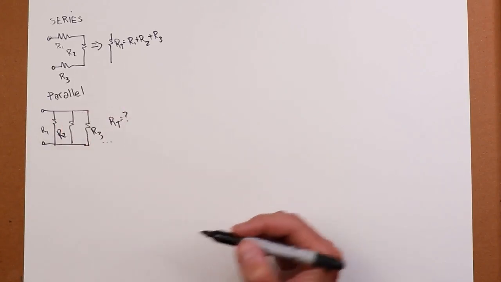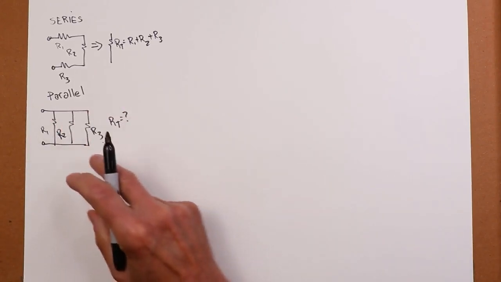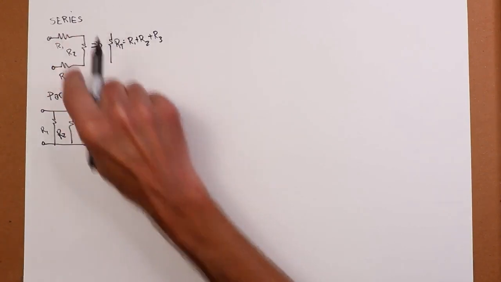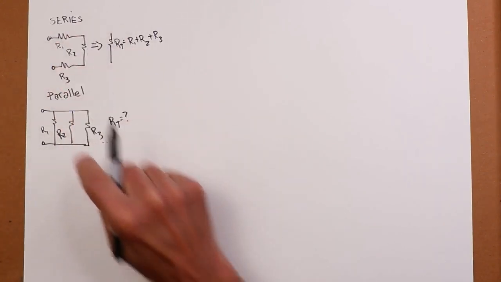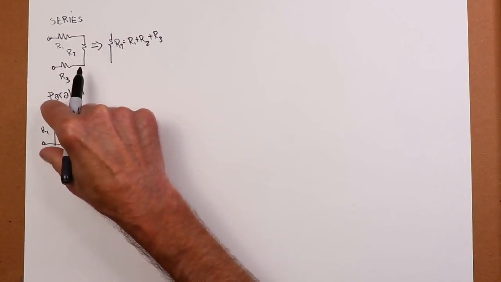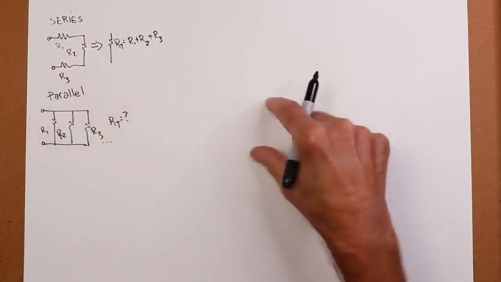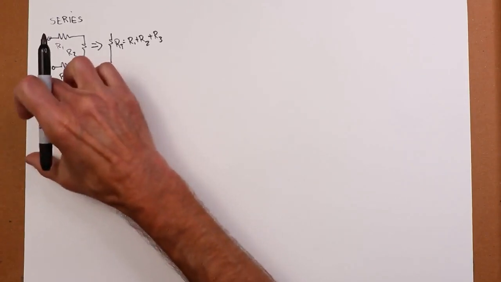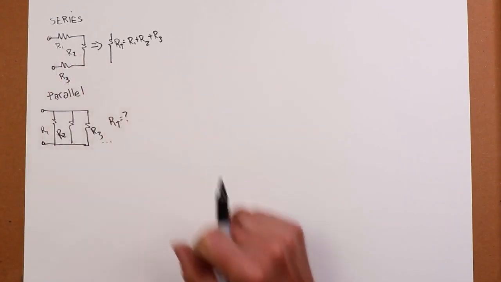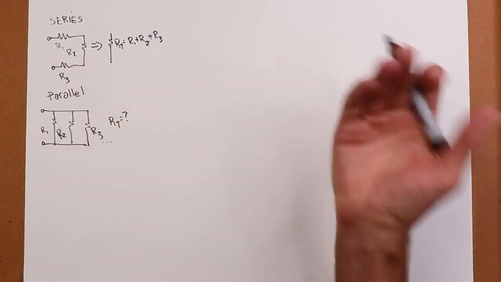Well, there are a couple of ways we can approach this. Before we do, I'll just point out that with our little light issue, if one of these things blows out and opens up, well, the other two resistors, or three, or however many more we have, they would still be connected, right? That wouldn't impact, let's say, a voltage that was applied there. That might be a good thing.